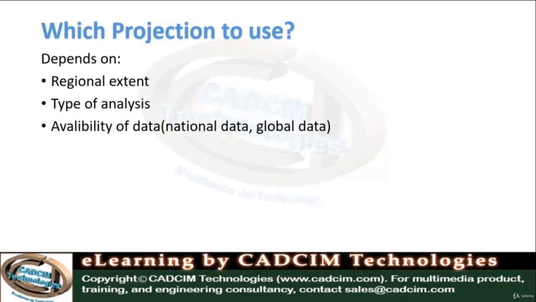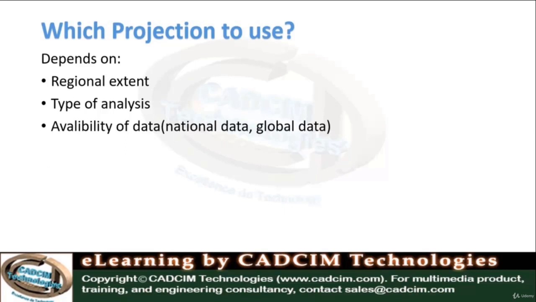Now to resolve this, which projection will we choose? Well, that depends very much on different factors, such as whether you are studying a specific country or a region consisting of multiple countries. If it's a specific country and you are doing this project for the government, normally we use national projections. And if it's more regional, then it's often more useful to use global projections such as UTM.